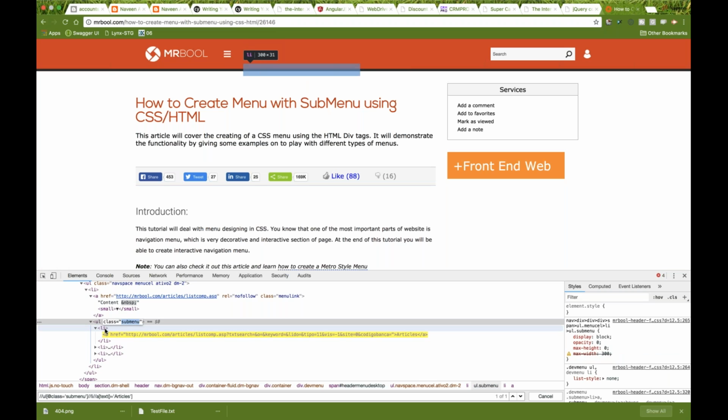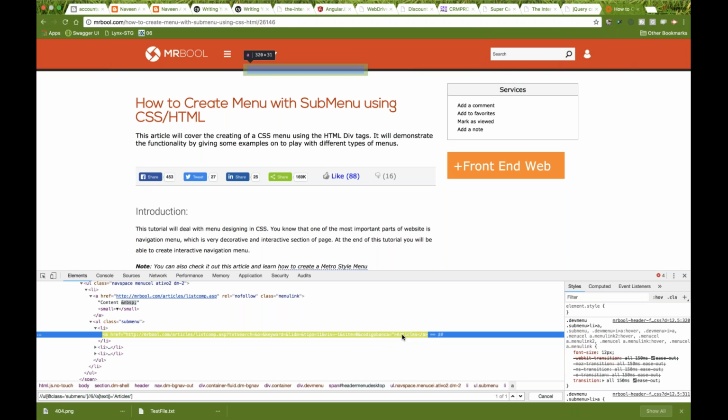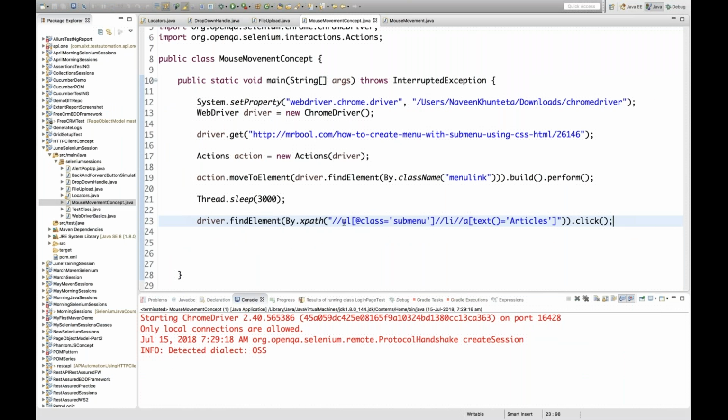Under that we have an li, and then we have this a link, and a is having this text, that is articles. So I can create simple ul @class equal to submenu, double slash li is the child tag, double slash a is the child of li, having text equal to articles, like this.